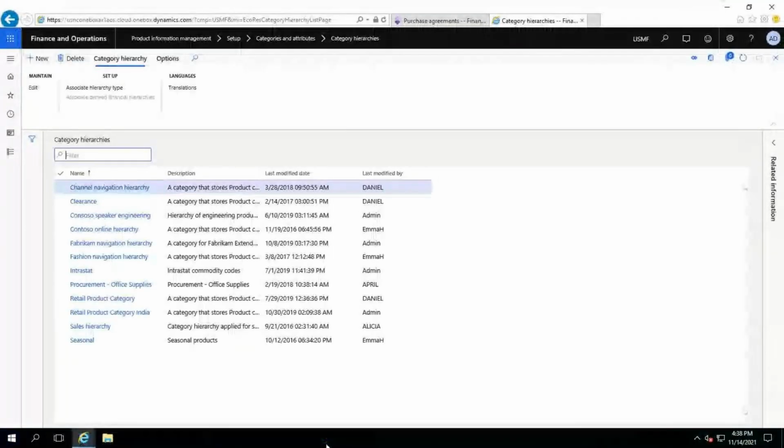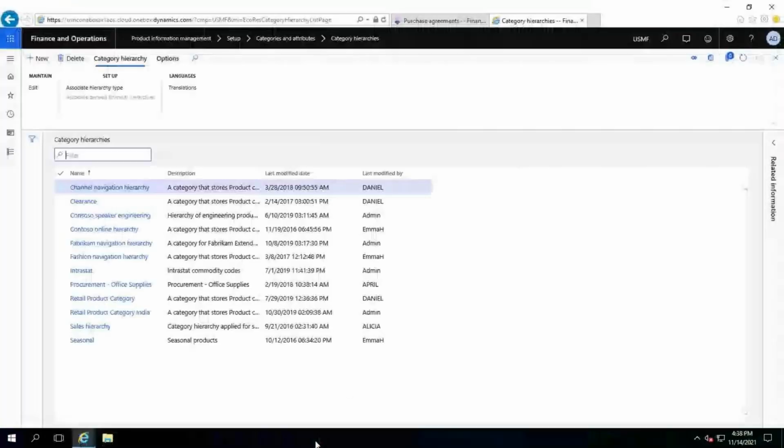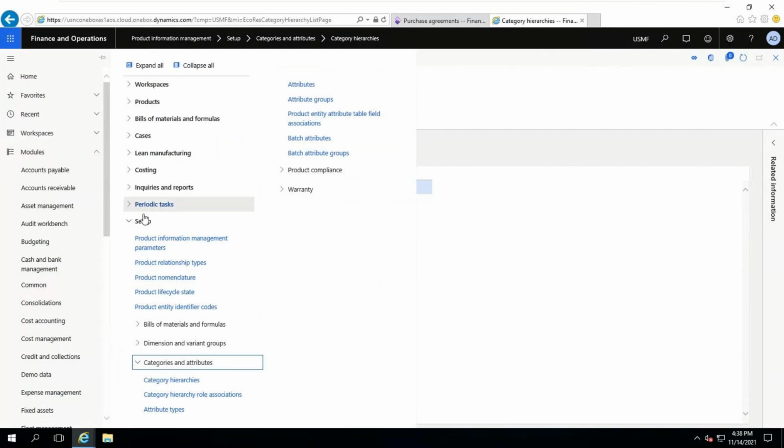Okay, here look at this one: product information management, setup, categories and attributes, and then category hierarchies.